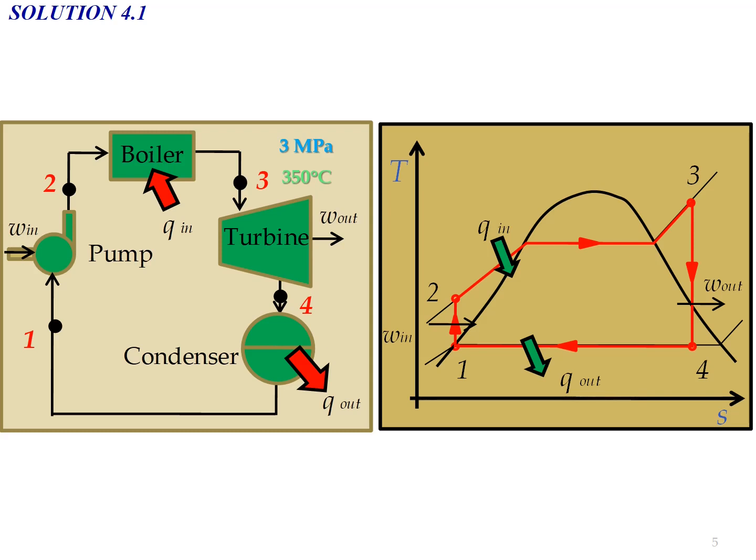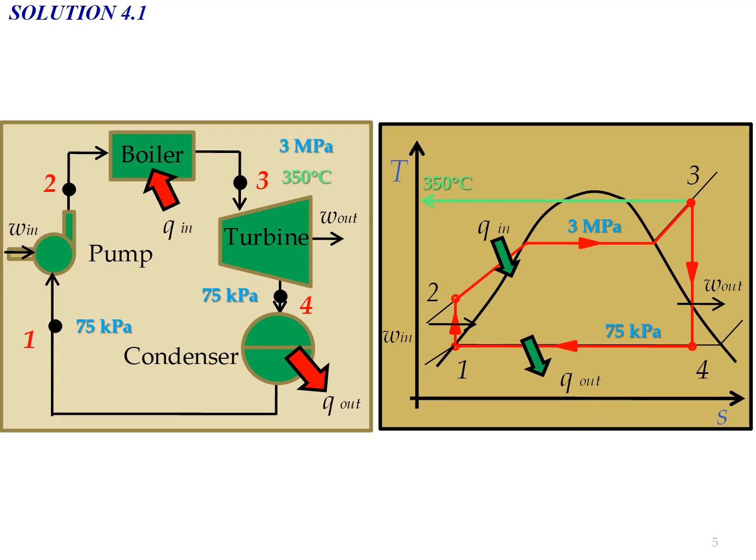So the data given is for state number 3, where P3 equal to 3 megapascal and 350 degrees Celsius in terms of temperature at the inlet of the turbine. And the condition in terms of pressure at the condenser is 75 kilopascal. Because during the condensing process we know that the pressure is constant, now we have the data for P4 equal to 75 kilopascal and also P1 equal to 75 kilopascal. Okay, so on the TS diagram we know that the T3 value will be at 350 degrees Celsius as mentioned in the question.